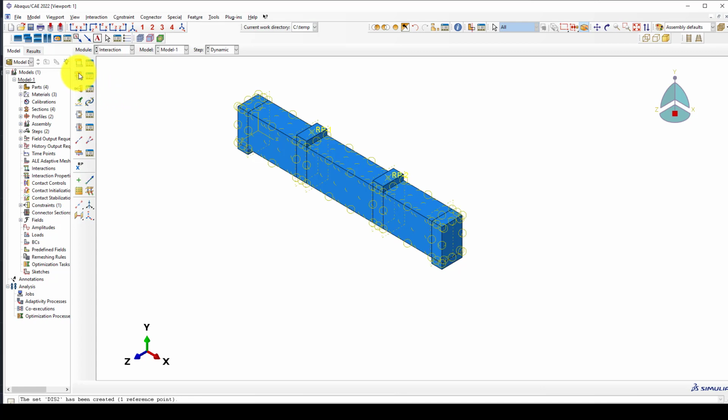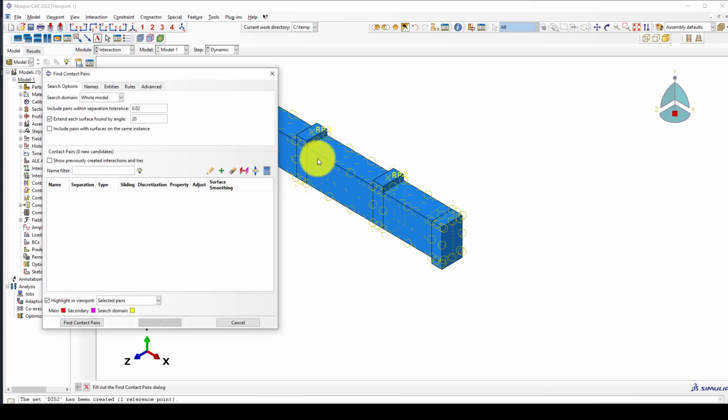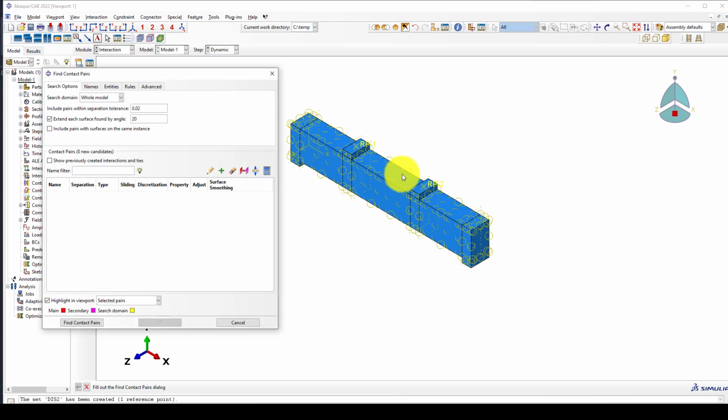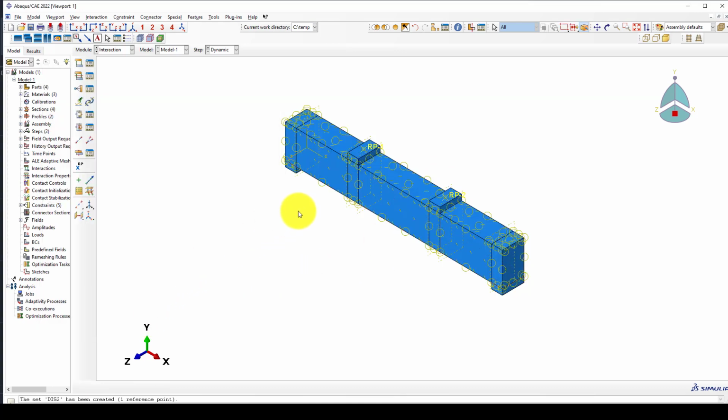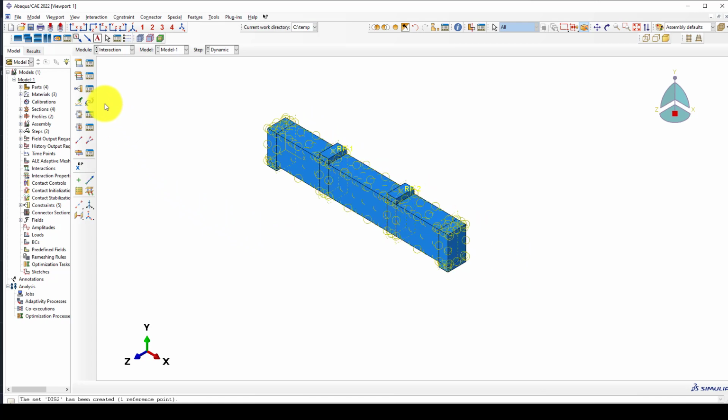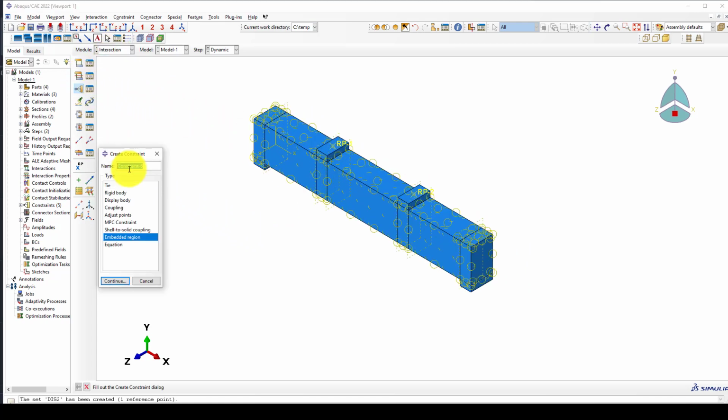The next thing is I want to create some contact between these supports and the concrete beam. Here is called find contact. There are 4 contacts. I want to use them as tie. They are tied together. Okay. Now one more thing. I want to create some coupling.